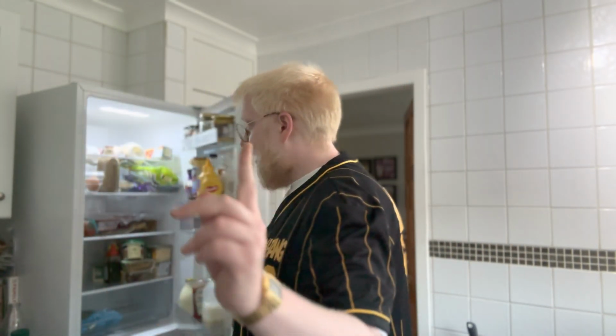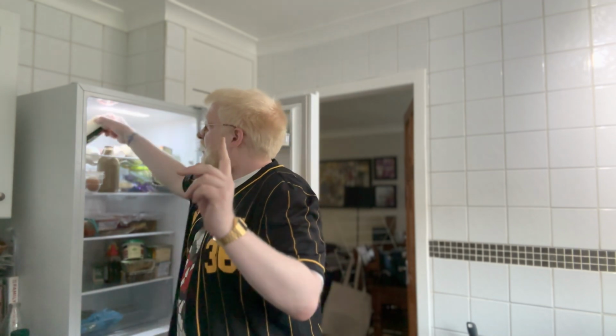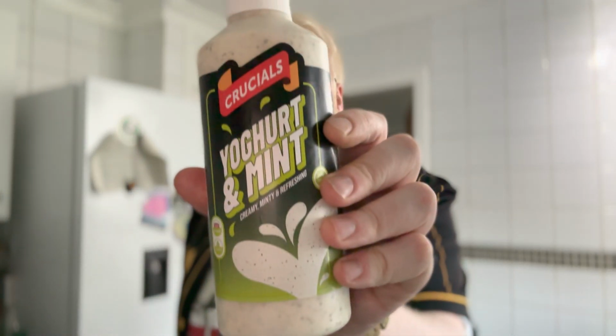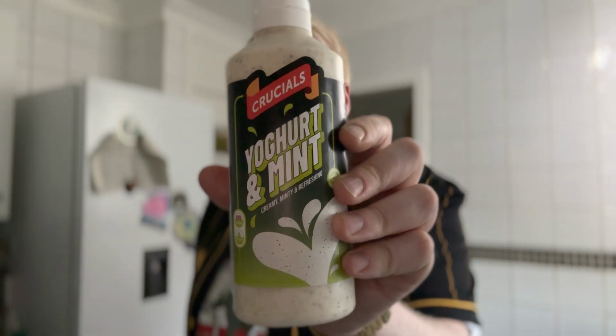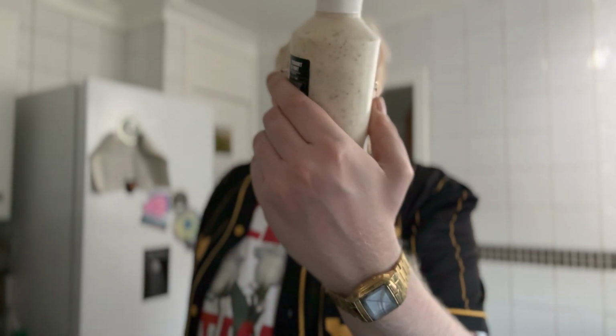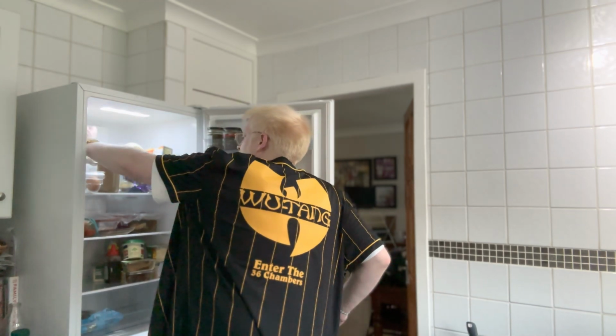I think one thing that would definitely help these, and I think these sauces from Crucials should be a staple in everyone's fridge because they're dirt cheap and they're really good. And the yogurt and mint, I mean, this makes 90% of things much better. It's sort of like, I mean, we do Saturday night slice, don't we? Royal we. I'm involving you in this, so we.